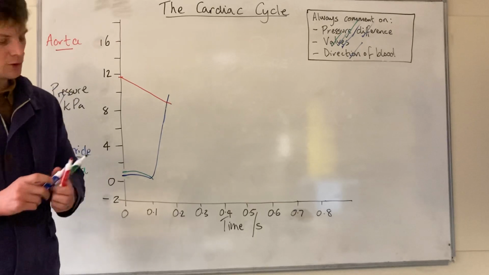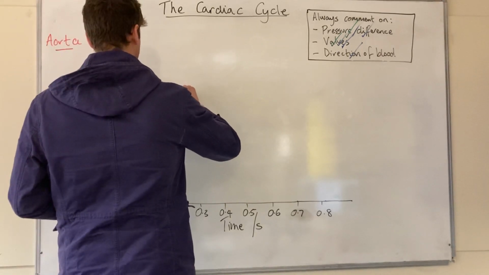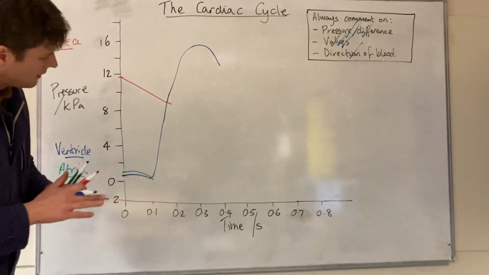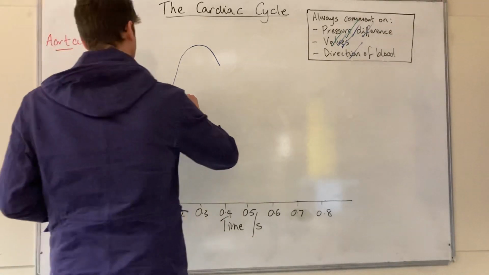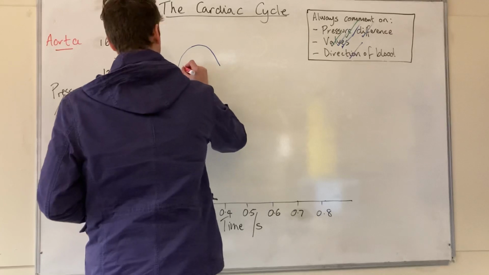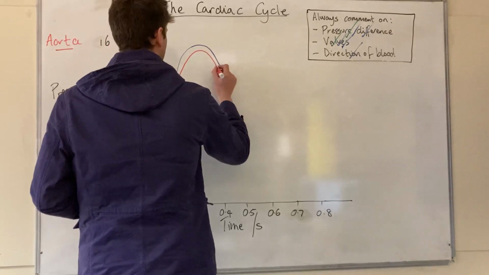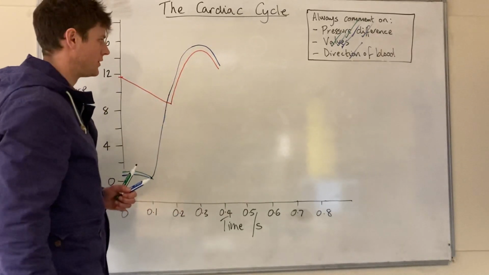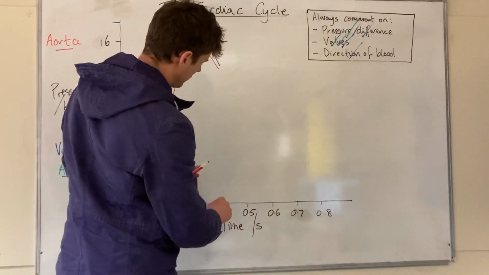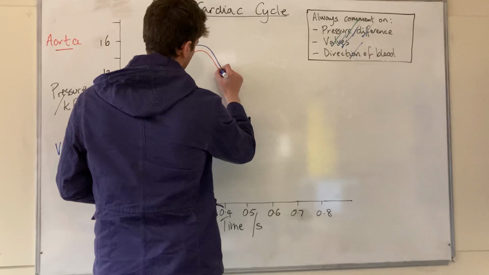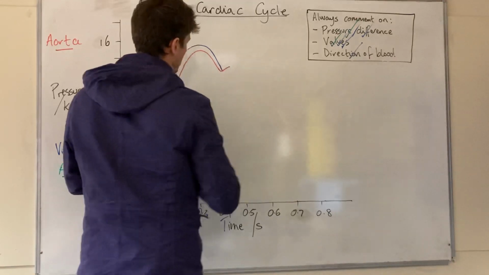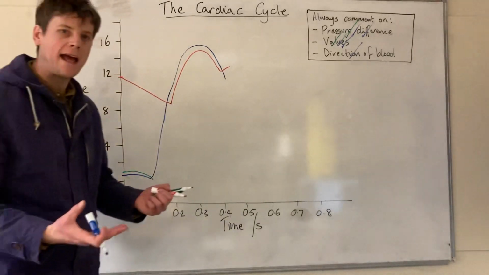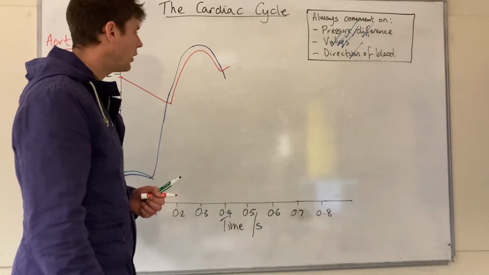And if you look carefully at your graph, you'll see that that continues until 0.4 seconds. So at that stage, my red line on this graph that I'm drawing here is below the blue line, meaning that the pressure in the ventricle is greater than the pressure in the aorta. At 0.4 seconds, they overlap. Okay, and wherever you see an overlap, that's where a valve opens or closes.